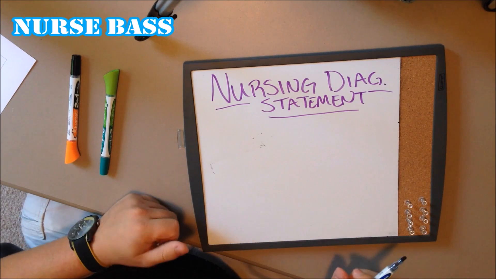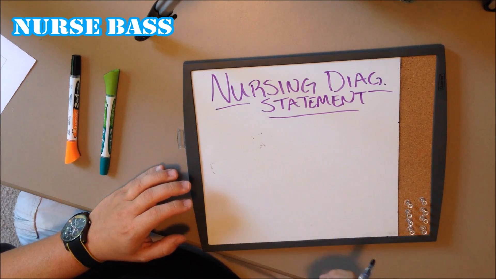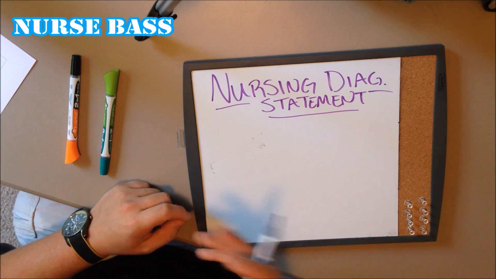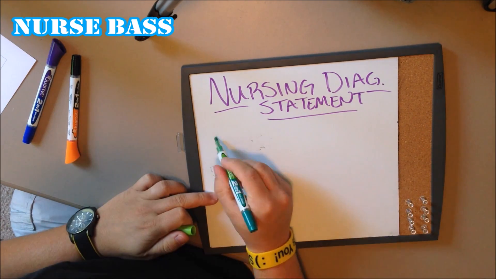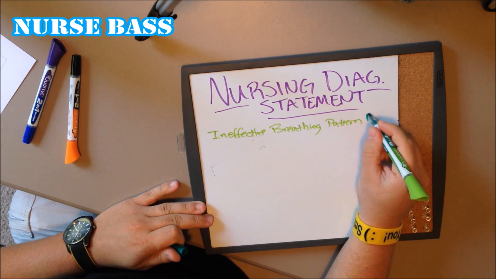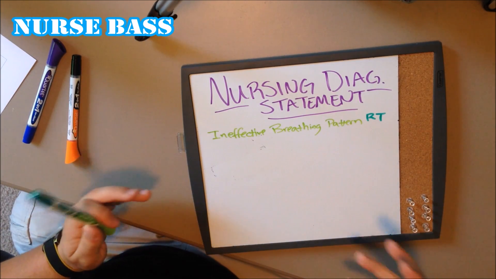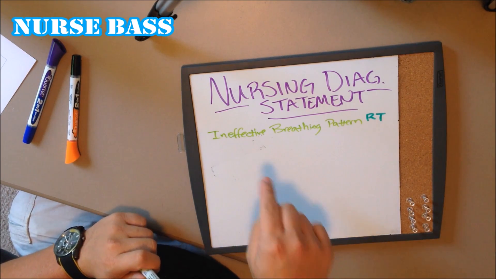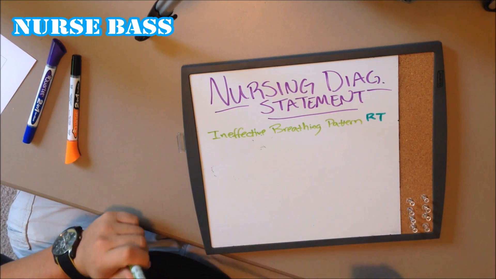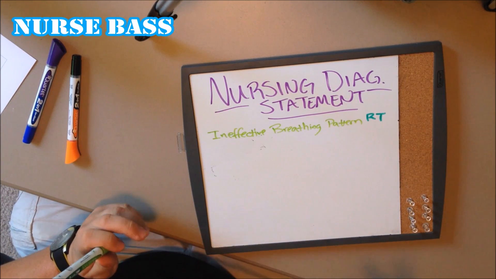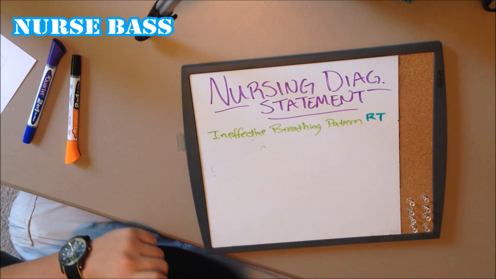Let's say our patient sustained a gunshot wound and as a result had a collapsed lung. One of the problems we can imagine is the patient would have an ineffective breathing pattern. That's one of the nursing diagnosis statements under Lippincott. So we write: ineffective breathing pattern, related to — and now here is where you're going to provide a condensed pathophysiology explaining why they're having an ineffective breathing pattern. What caused it? In this patient it's the gunshot wound and the collapsed lung — but how do we break it down to a more cellular level?